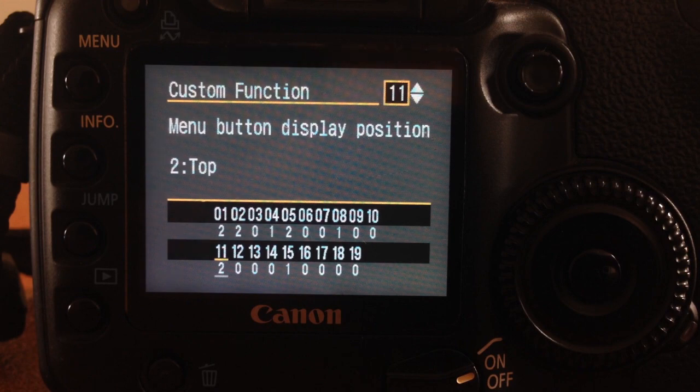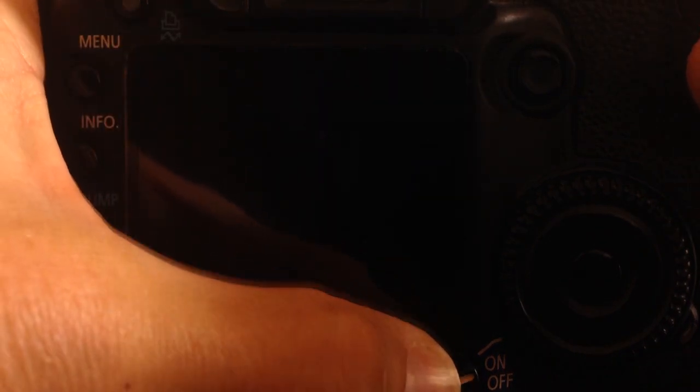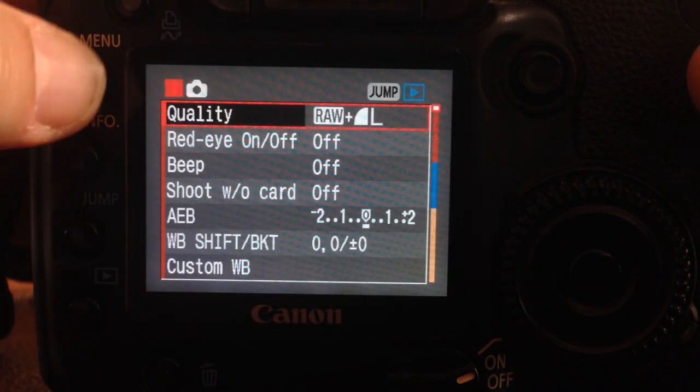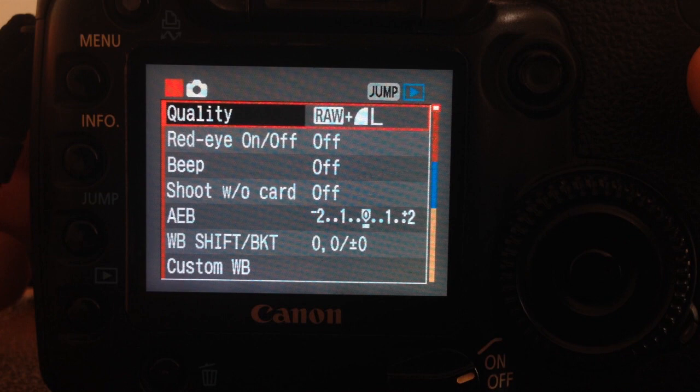So what this means is when you turn your camera off and you were to press the menu button again, would the highlighter, if you like, go back to your last selection before you switched it off? Now I don't want it to, and you'll notice that's why when I do switch the camera off, and I'll switch it back on again and press menu, it always goes back to the quality, which is the top one.